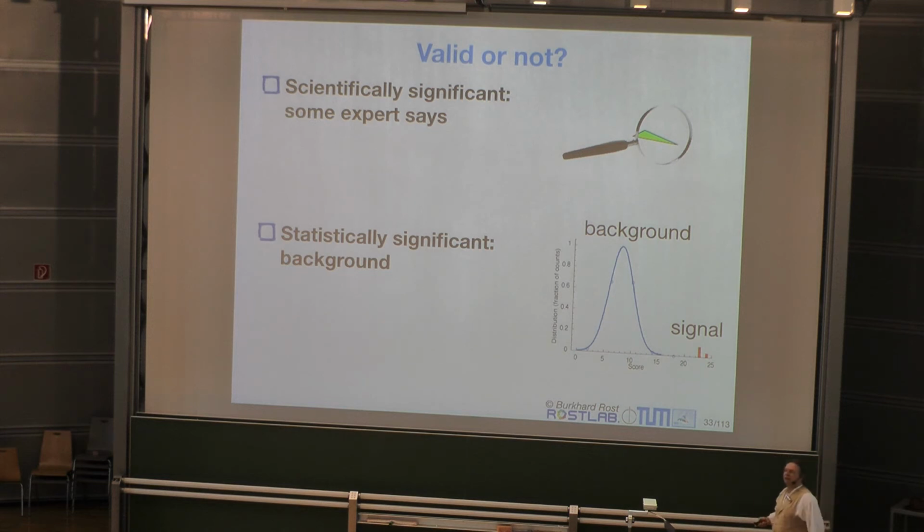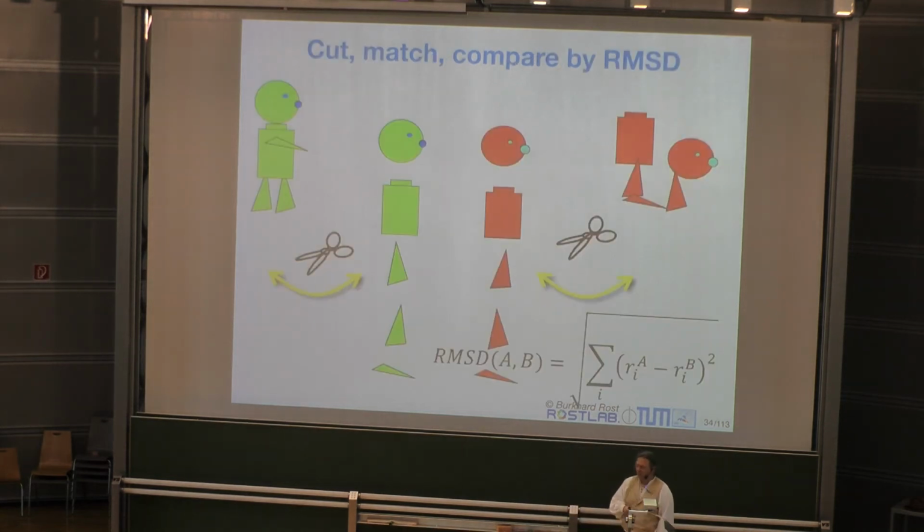How can you now compile a value that reflects the trust you put into your match? It has to do with two aspects of what I show you. One is how red differs from the mean, so how far away from the random background you are. And it has to do with how broad the variance is, how broad the random background is. In this particular case, red is a clear signal, and everybody sees that. If I had plotted the blue such that the variance would go all the way up here, and red would be totally encircled by the blue distribution, then although red may be away from the average, it still would not be a very strong signal. And these two aspects are part of what defines a good match.